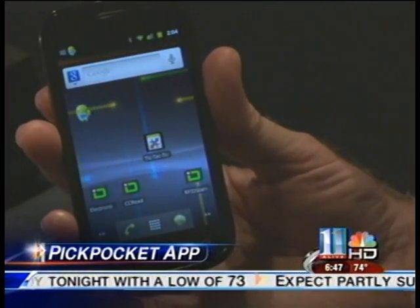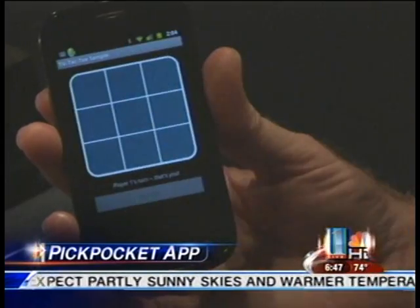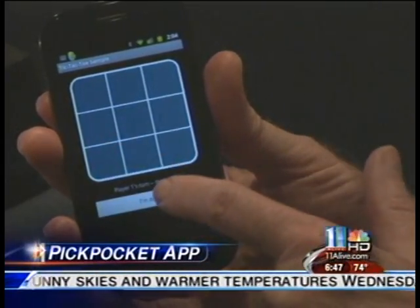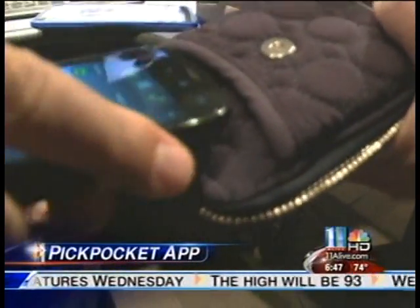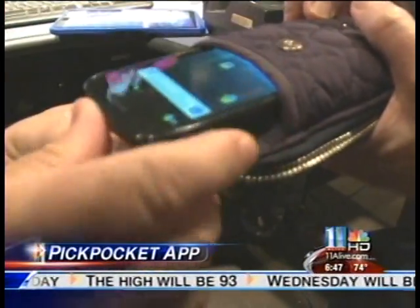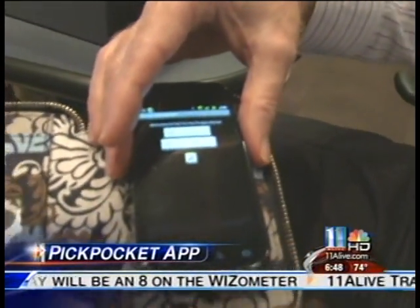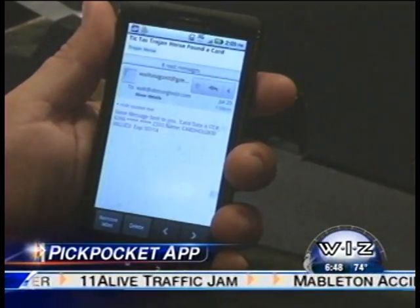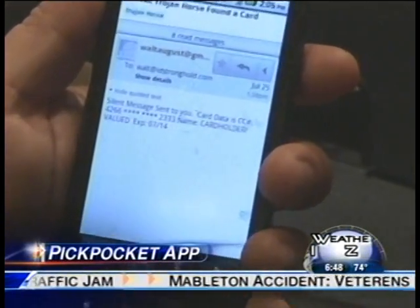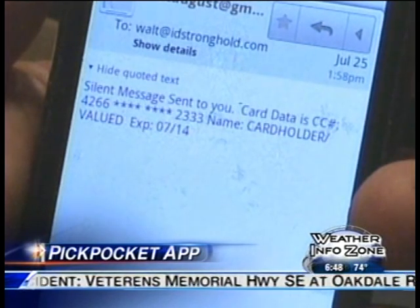How? If you download apps, Walt embedded a Trojan into a harmless-looking tic-tac-toe game, then downloaded it to his phone. It would make your radio frequency credit card in your purse or wallet vulnerable. A purse that has a holder for the phone puts your card at even greater risk. Watch what happens when the phone comes near the credit card: launch the program, and the Trojan in the game activates, using the phone's scanning ability to electronically grab the credit card information, then sends off a secret email to another address with all the information from that credit card.